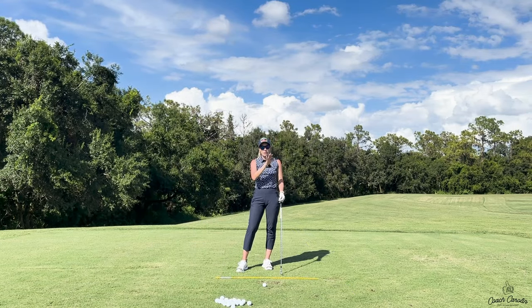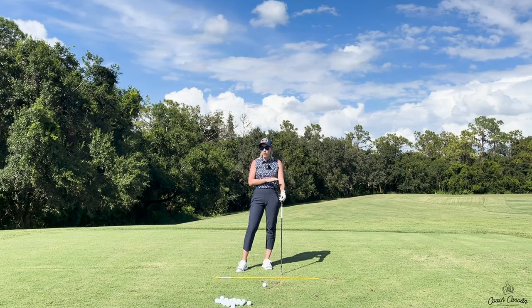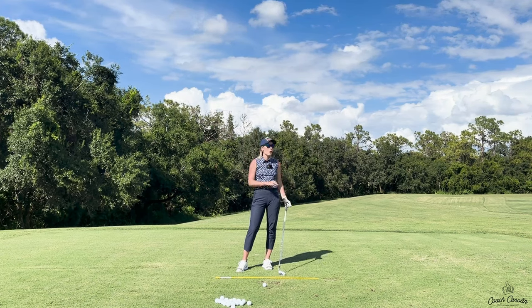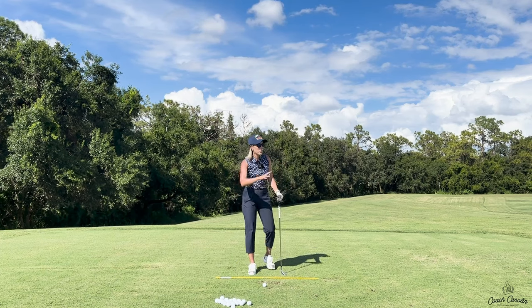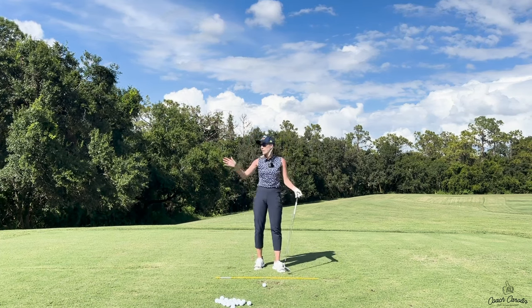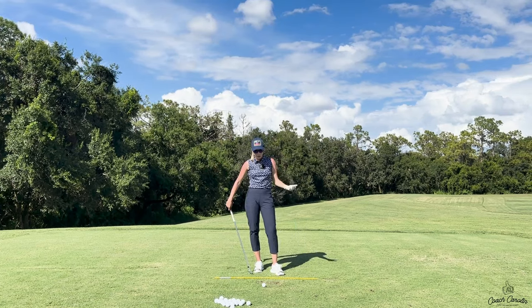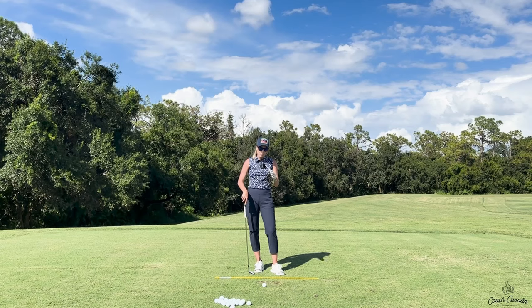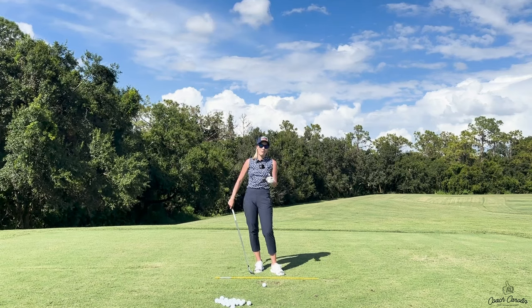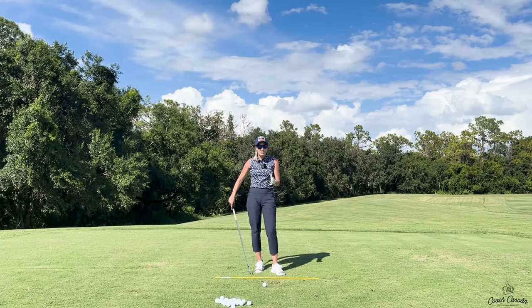I actually played eight or nine years of tennis, from the ages of three to eleven, before I started training golf, because my parents were determined to make me pro in anything really. We tried horse riding, we tried tennis, golf — golf stuck, so that's great. I worked with a coach so I learned a thing or two. Definitely don't take my baseball advice, but tennis I feel a bit more confident about. I have experience — not recent, but I have some.